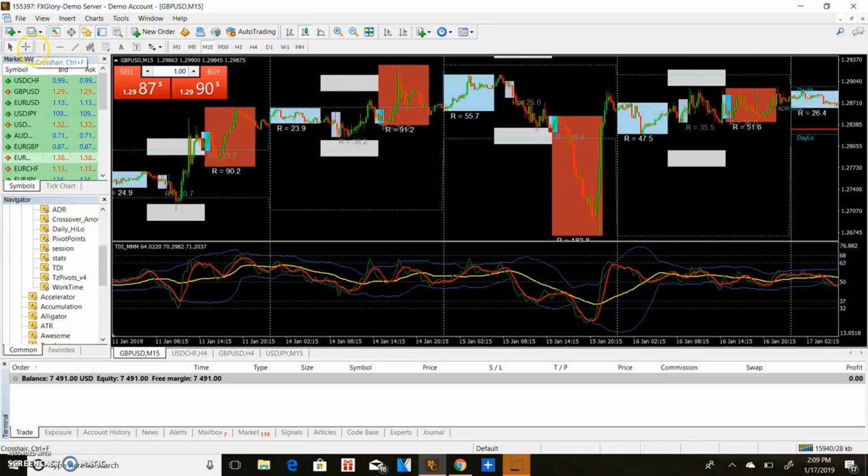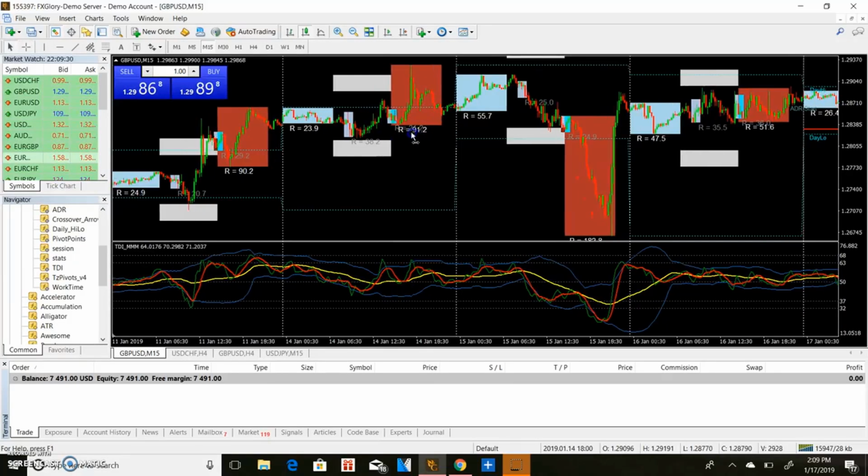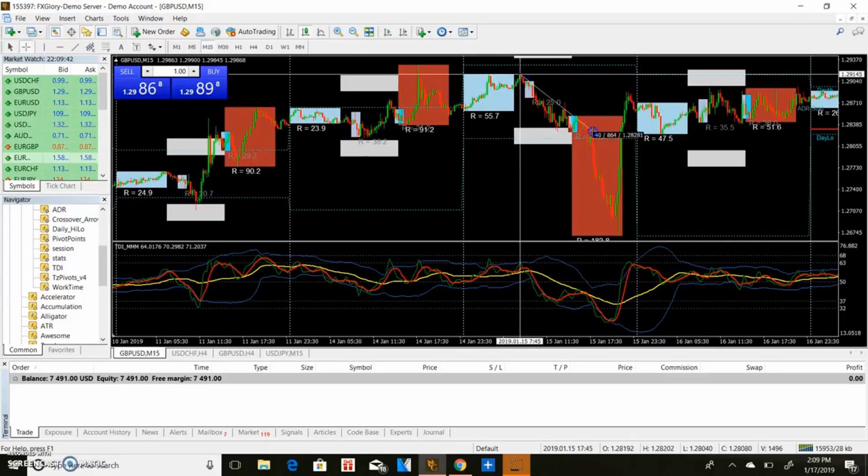But this is how you can measure your pips and how much money you make. So let's see, from this box to this box is around 91 pips. That's what it tells you right here. You see these 23.9? That's 23 pips right there. So you can measure your pips as well when, let's say, you caught this drop. The number that you're looking at is the middle number. That's 22 pips right here. The middle number, not the 54, but the 22. You're looking at the 22. That's 22 pips right there that you would have caught.